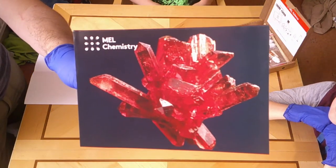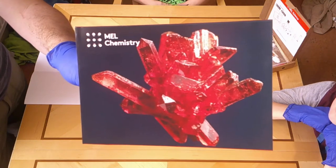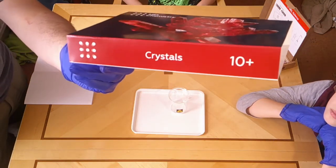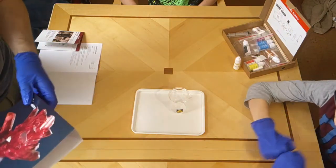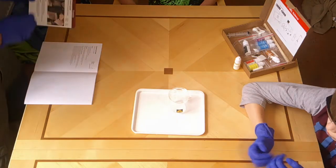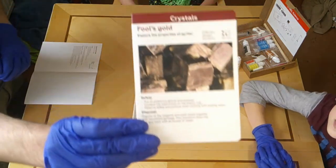Today we're doing another MEL Chemistry set. This is another crystals one. There are three activities in the crystals set. We did one which was chemical frost. We're now going to do fool's gold.